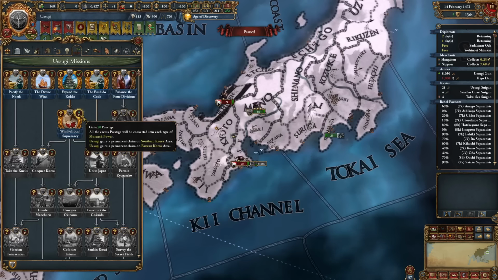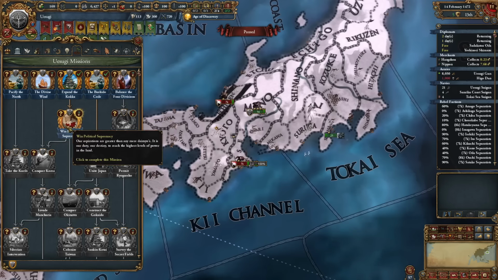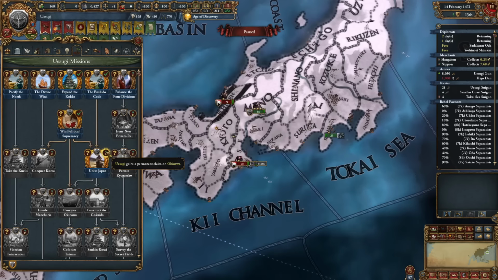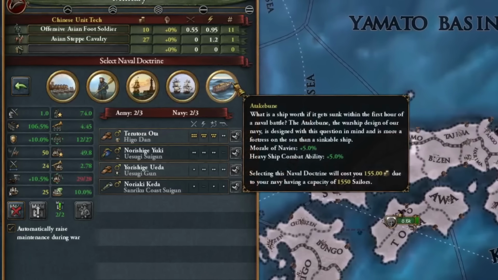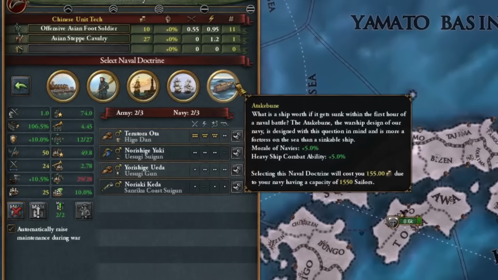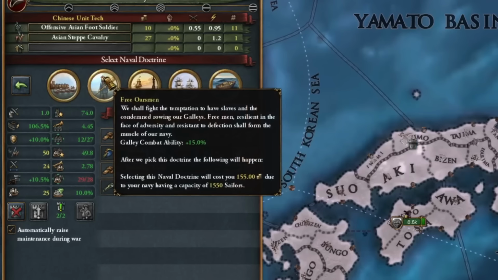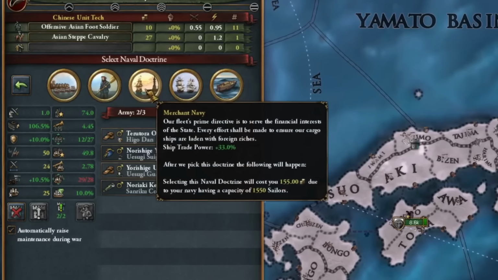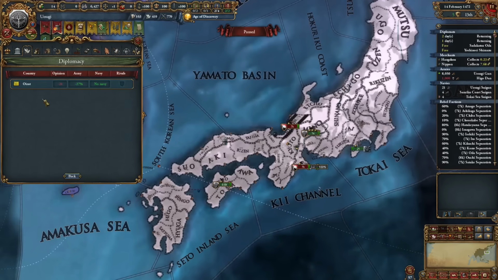When political supremacy mission has been completed, which grants us 50 prestige, which is converted into each type of monarch points because we are at the maximum prestige right now. We also get permaclaims on South and Eastern Korea areas. Unite Japan mission will give us permaclaims on Okinawa. Let's select our naval doctrine, which we could go for this unique one, Atakebuni, if I'm pronouncing this right. Morale of navies and heavy ship combat ability, but I prefer to go with galley combat ability and later on switch it out to ship trade power. Our new rivals will be Korea, it can be Khmer and Oirat as well.